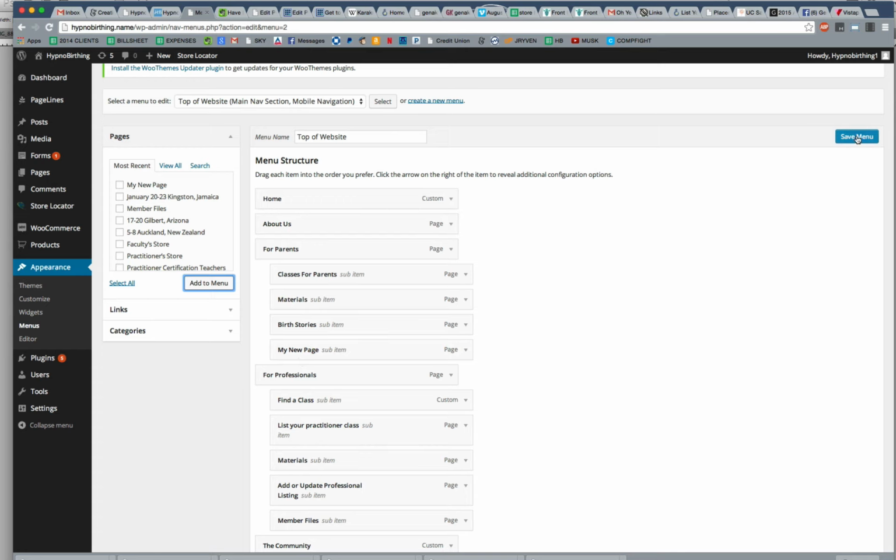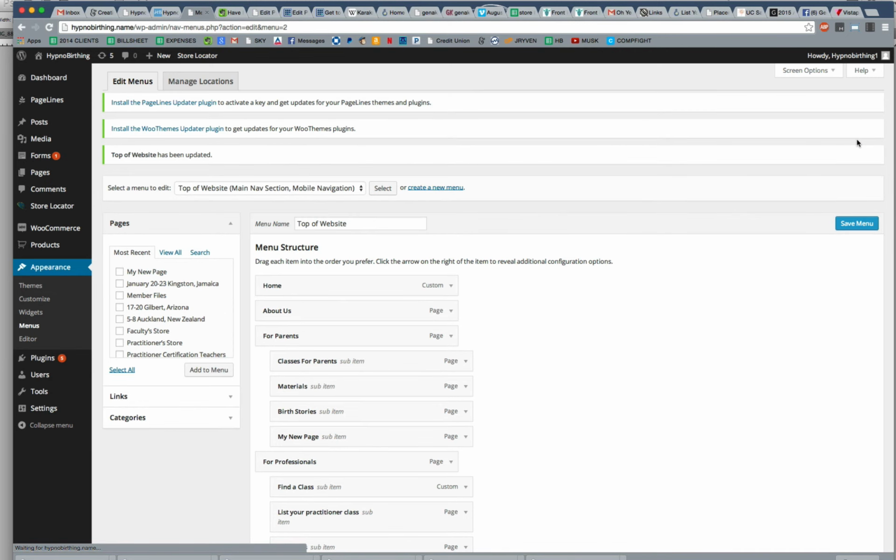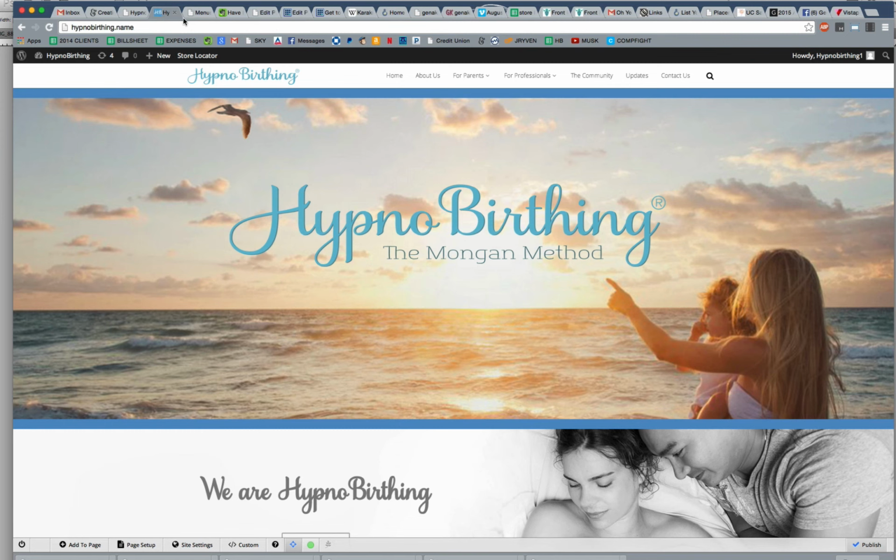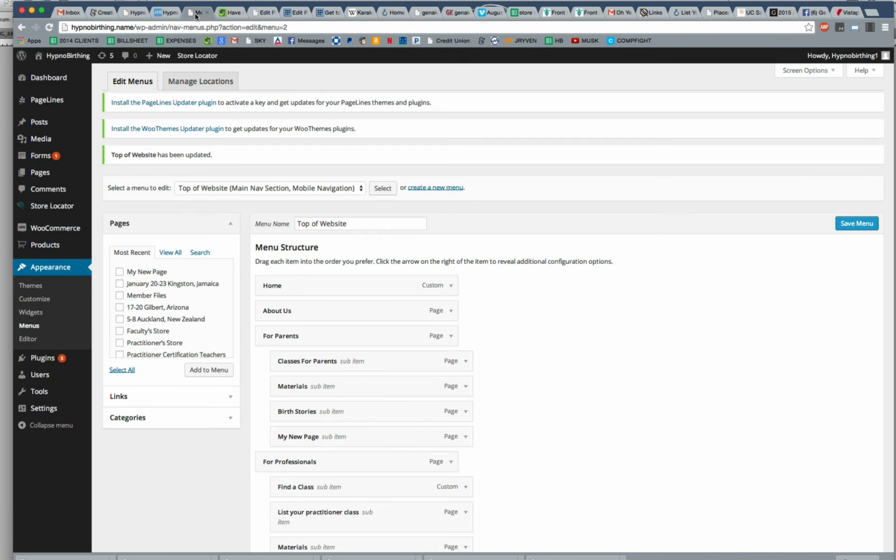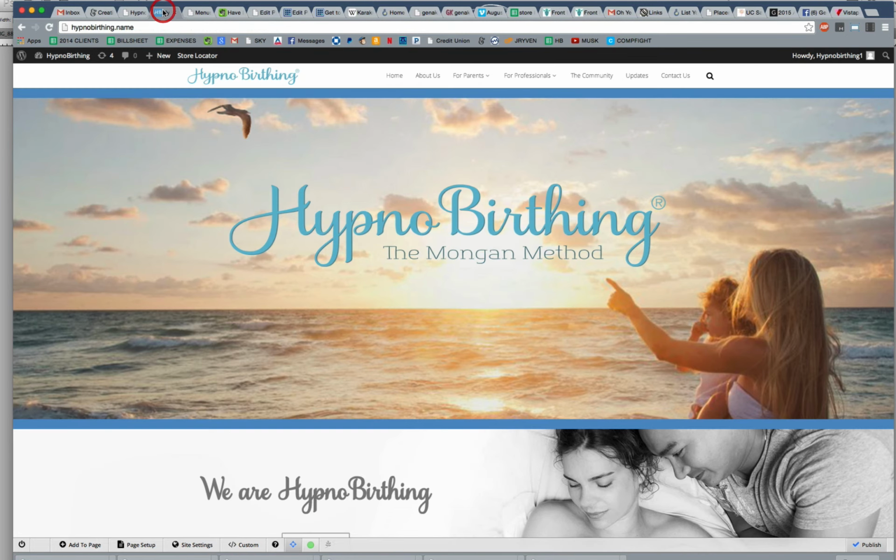It's important to save the menu when you're all set. Press that blue button and let it refresh. It might take a couple seconds. You saw the page flash. That means we're good. So to check our handiwork, we're going to go back to the front end on my other tab here. Notice how I have back end, front end. That's usually how I work. I've got a back end, I've got a front end.